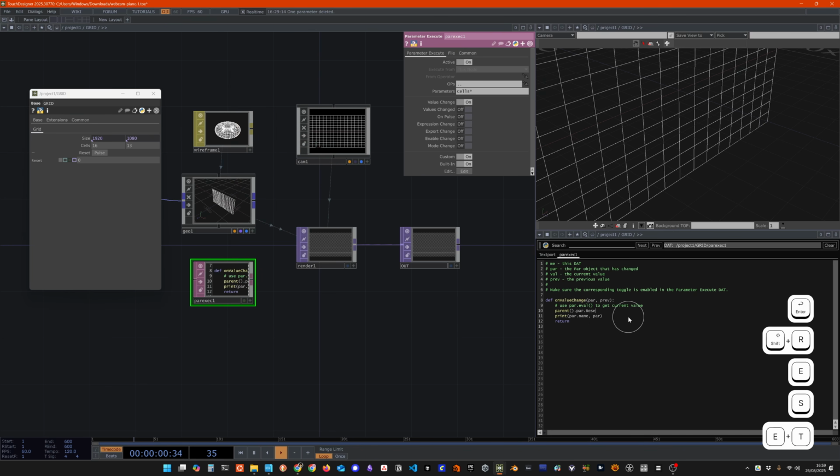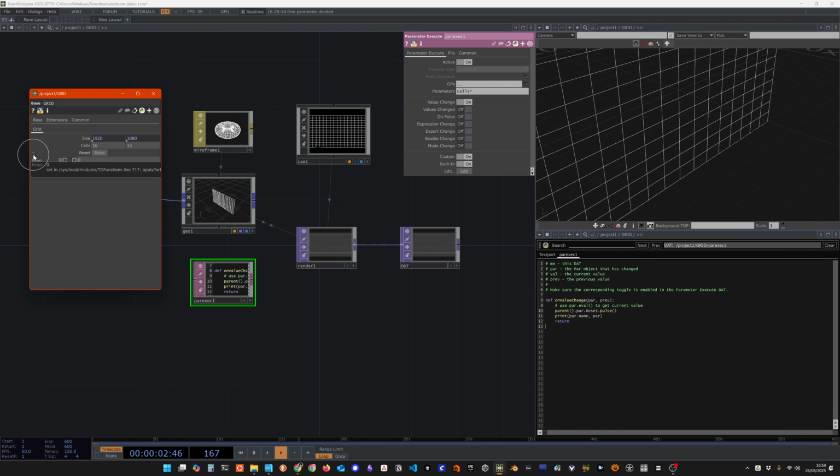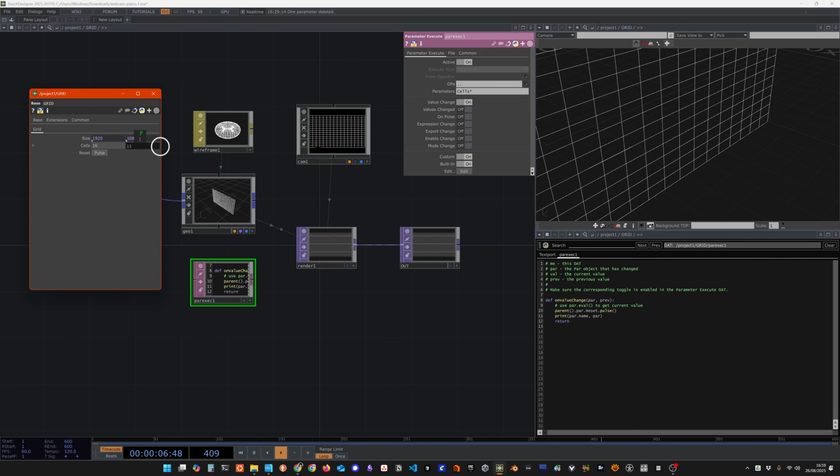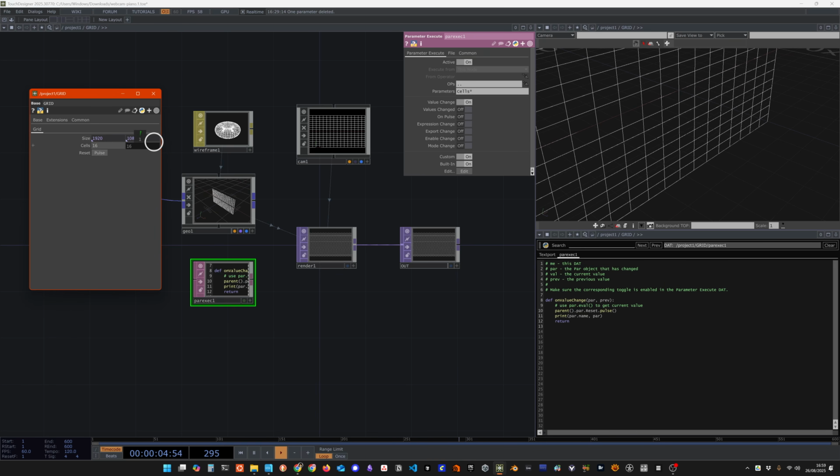So reset, and then it has a method called pulse. How do I know all this? It's in the documentation. You'll start learning all this stuff. But basically, now when I change that, this should be pulsing. How can we check it? We will see later that it is going to be working.